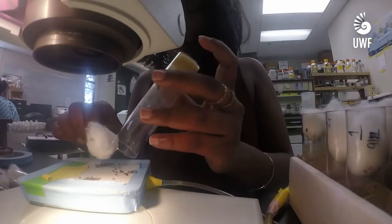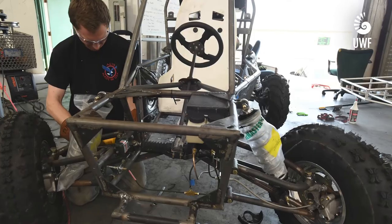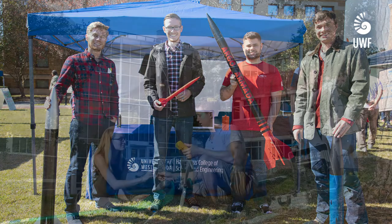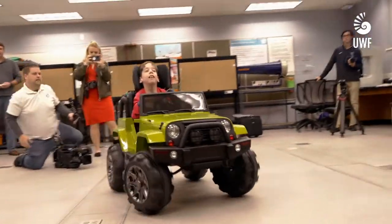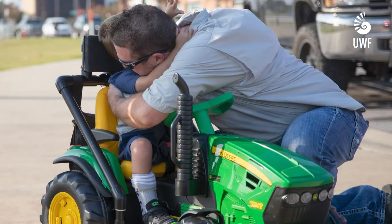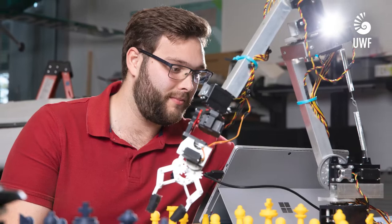You certainly made the right decision in coming here. At UWF, you will get more hands-on experience than at most other universities. In engineering, we have projects that give our students years of experience designing and building complex systems. For example, our students design and build a mini Baja race car that competes nationally each year. We have many different competitions including a rocket team, an unmanned vehicle team, various planes, rockets, and even a human-powered vehicle. Our students also work to help others — our Argotots project has gained local and national attention by helping children with special needs increase mobility. In total, we host over 25 different projects in engineering each year.